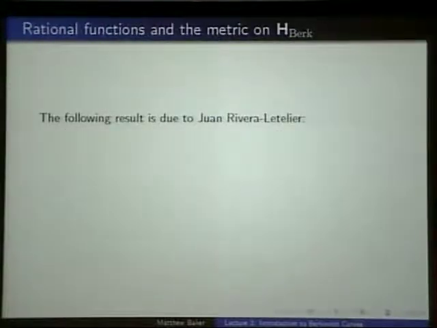And you could ask about a more general rational map from P1 to P1. What happens to this path metric? It's invariant under Mobius transformations. And there's a nice theorem of Rivera-Letelier, who was studying dynamics of rational maps. If you iterate phi, it induces an iterated map on Berkovich space, and you can study things like the Fatou and Julia sets in that context. One of the key things for understanding this action, which makes Berkovich dynamics somehow simpler and gives you new tools to prove things about p-adic dynamics, is that you can understand what happens to the path metric.